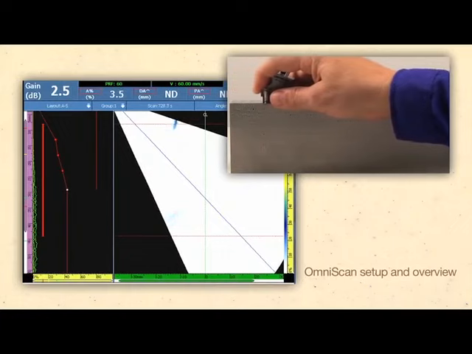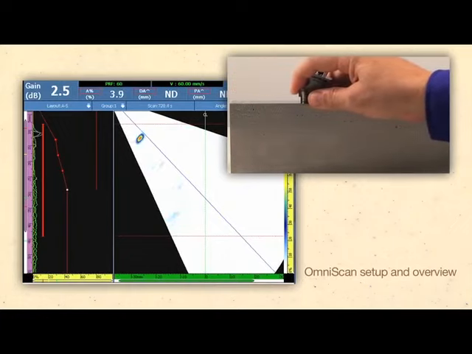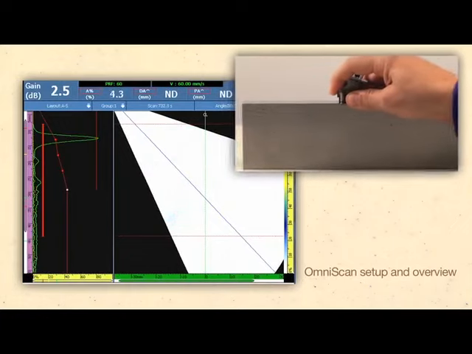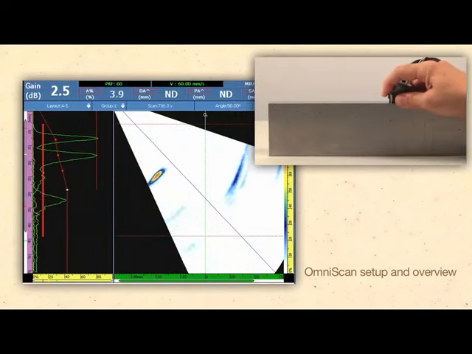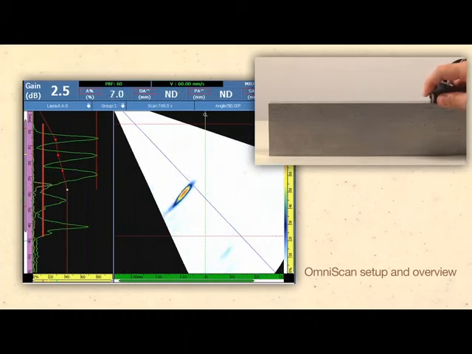UT optimization and calibration functions are performed using austenitic reference standards or pipe samples. The attenuation of the material and size of the weld bevel will determine the number of line scans or focus strategies required to meet the needs of the inspection.